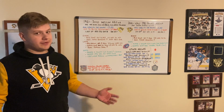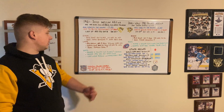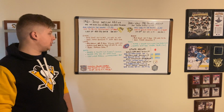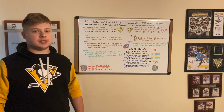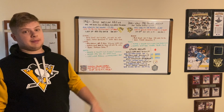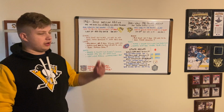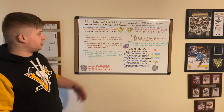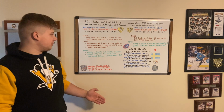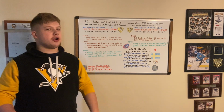Now, the Penguins made the playoffs that season, so that wasn't the last game that was played in that arena for the Penguins. That game was on May 12th, 2010, a 5-2 loss to the Montreal Canadiens in 7 games in the second round of the Stanley Cup playoffs. Jordan Staal scored the last goal in that game, which in turn was the last goal a Penguin has scored at Mellon Arena. And it kind of is fitting that the Montreal Canadiens beat the Penguins in 1967, and then many years later in 2010, they bookend it and beat them again, eliminating them. That was the Marc-André Fleury year.